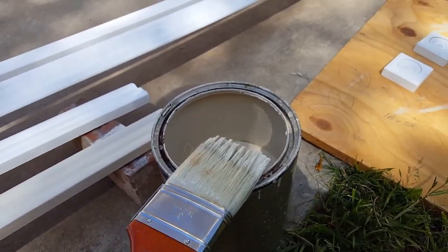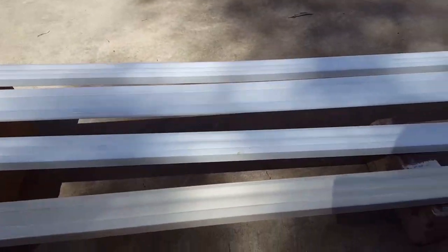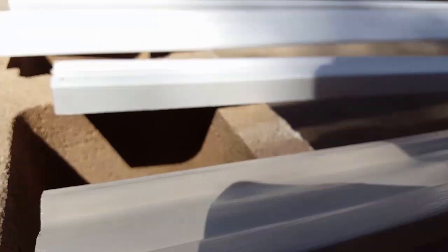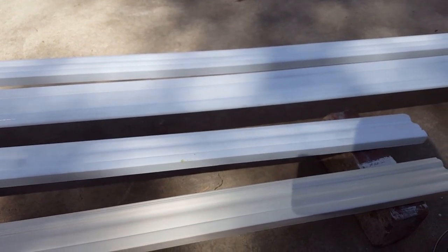Okay, paint time. We're gonna paint the squares and the pieces that we cut. We're gonna give them probably at least 2 layers, and we'll see how they look. Paint all sides, make sure every side of it is covered, so when you put it up you're not gonna have any missing areas where the color doesn't match. And that's it for now, and after this we're gonna switch straight to, when they dry, installing them up on the mirror.